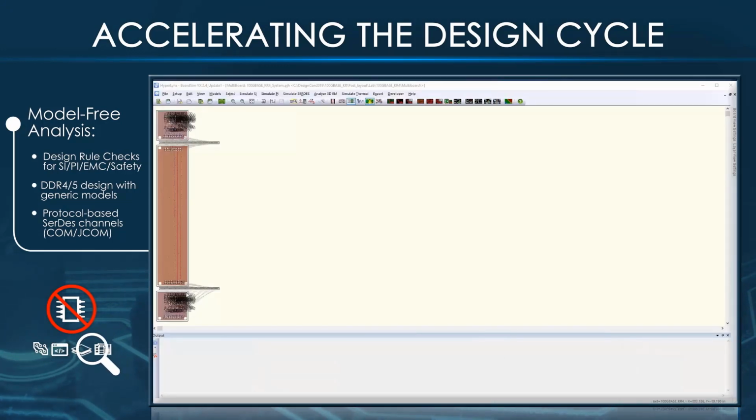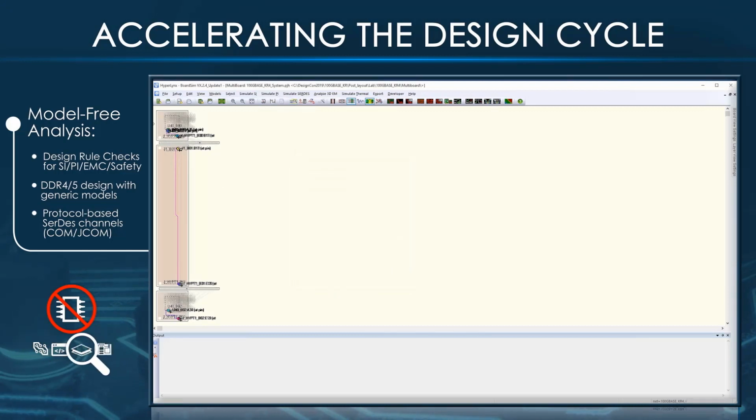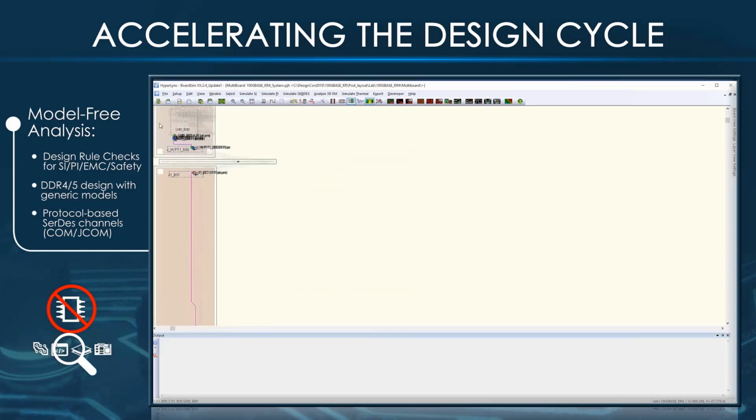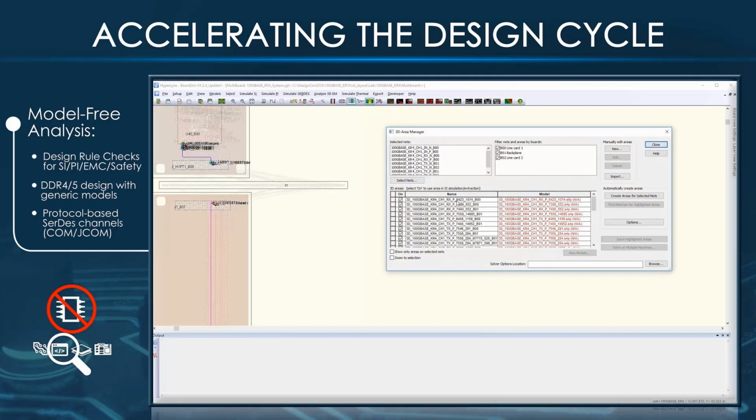You can also do analysis with a completed design. In fact, here I've set up a multi-board design where I have both my line cards and my backplane connected by connector models. And so I have that entire multi-board configuration set up in BoardSim. Once I select a net, it selects it all the way through.